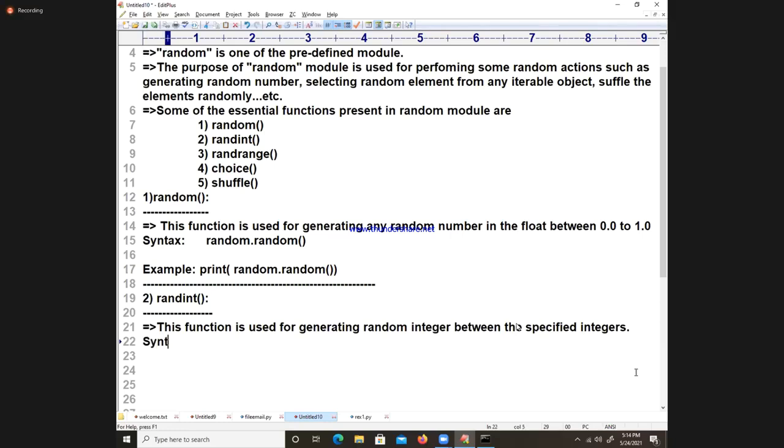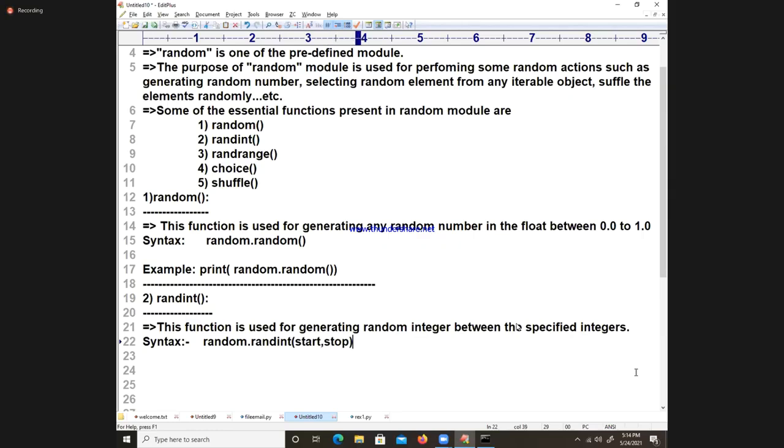First I will go for the syntax. random dot randint of start comma stop.